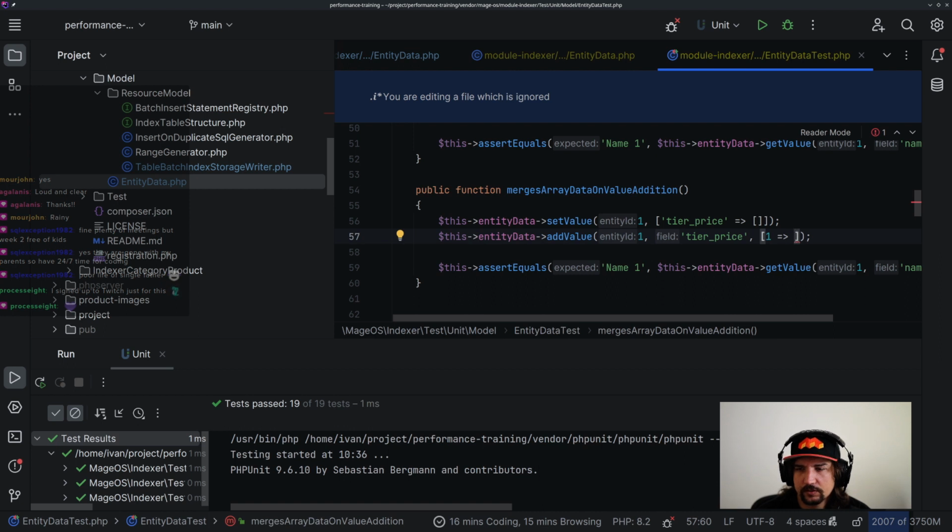Yeah, this is a little bit complicated, I think. Probably we have to add a little bit more involved method for that, because I'm thinking about data like customer group and website ID to be specified there. For tier prices we probably need a more involved data structure.